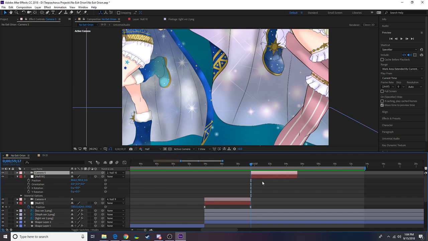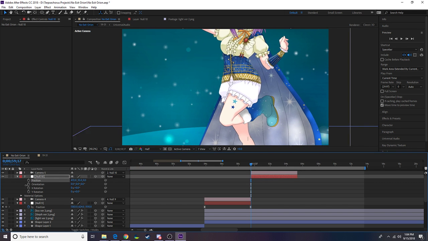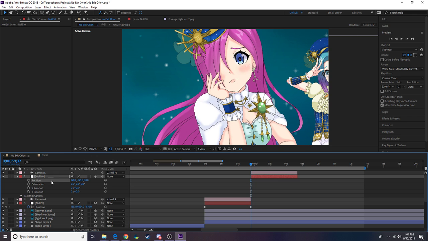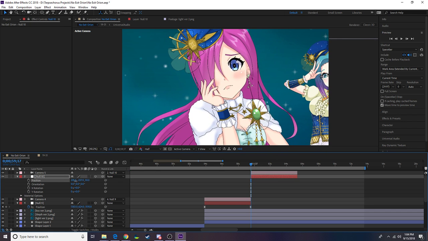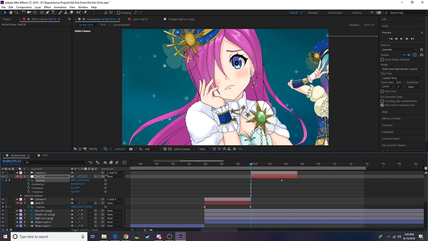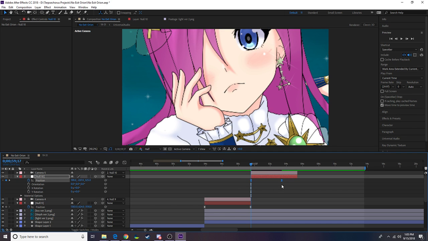Okay, so I'm going on to the next camera where I said I was going to truck out on each of the characters separately. So Light's going to be first. Look at that expression. Just this art, this art. Okay, so keyframe, I want this to be the ending shot. So I'm going to move this over here. I want it to be like a really close-up shot that pulls out into this.